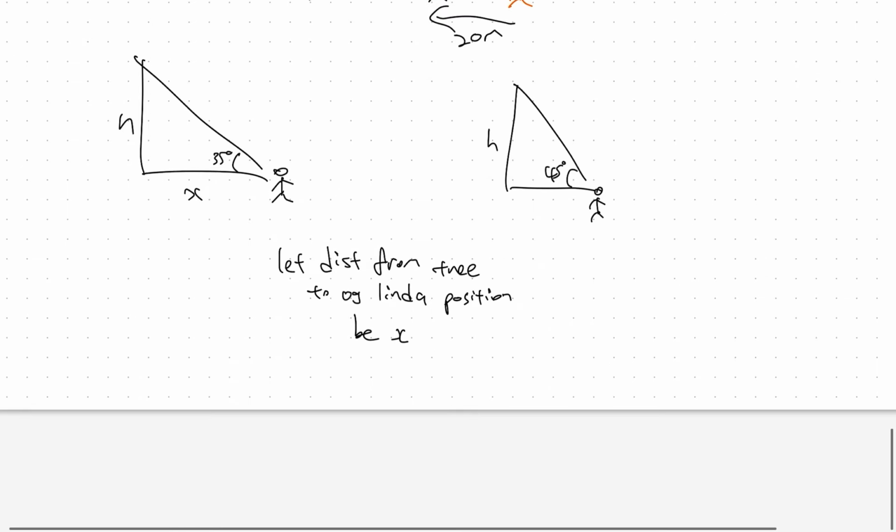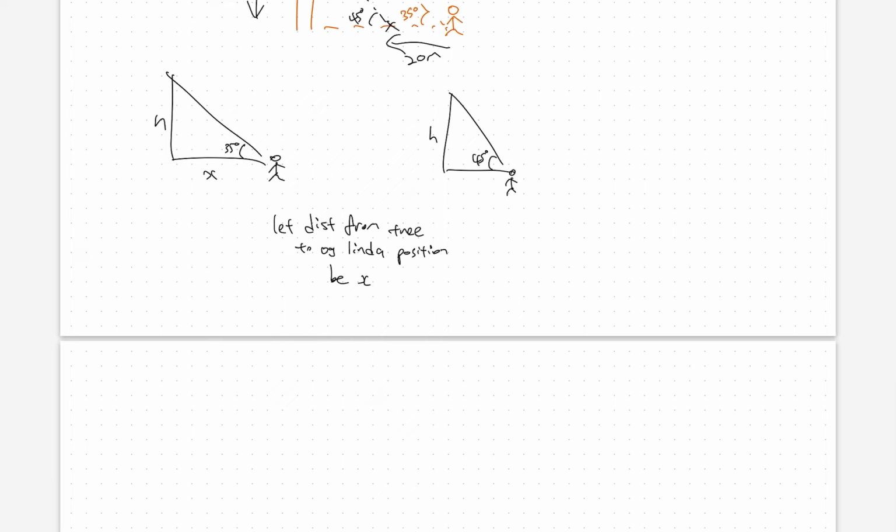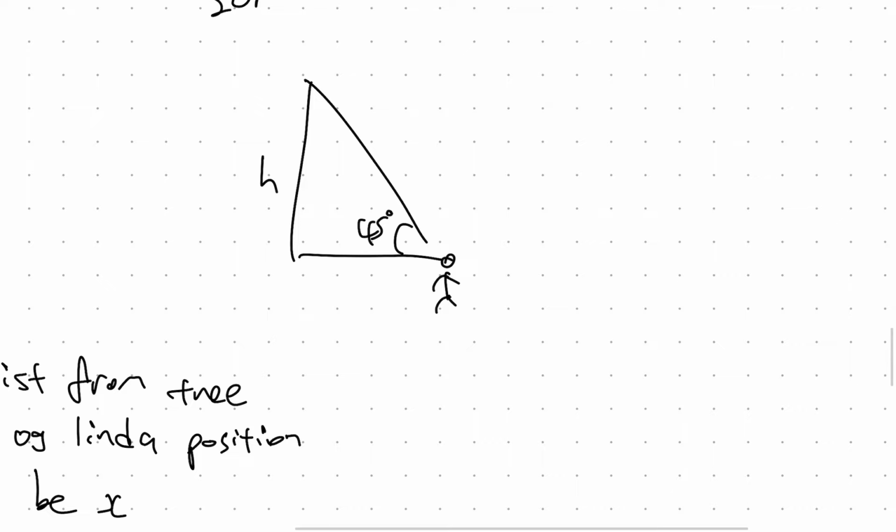Now we can work this out using algebra. This x is our adjacent, h is our opposite, so tangent 35 degrees equals, sorry, my bad, h over x, which is our height over x. Since we have two unknowns, we're going to need another equation to help us solve this. So let's look at this one here.